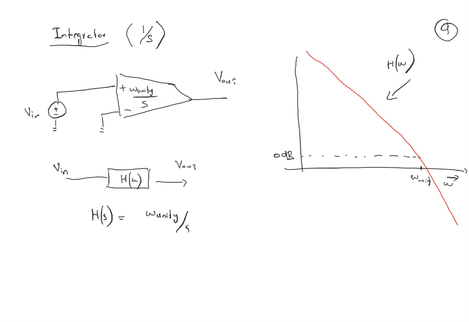The purpose of drawing W unity is that at this frequency we have 0 dB. We know that at omega equal to W unity, the magnitude is going to be equal to 1. Okay, at the unity frequency, the same. This is the unity frequency, or we can also call it gain crossover frequency, WGX, when it crosses unity, okay.